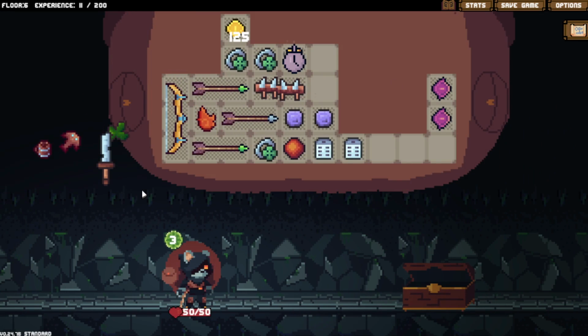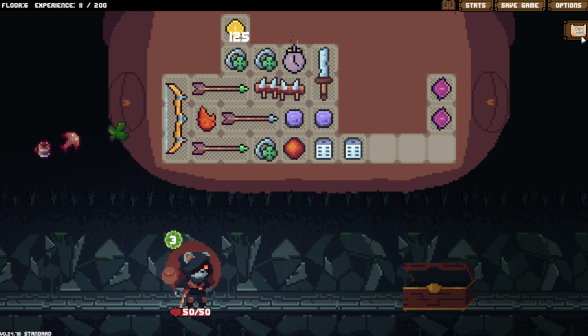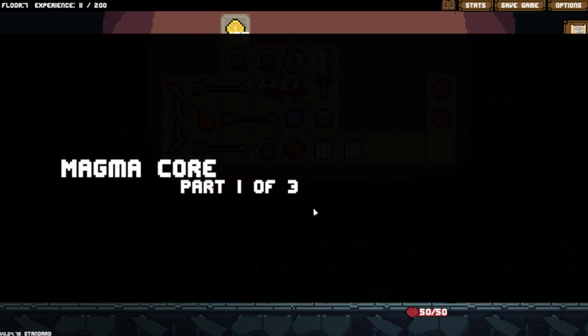What do we get here? Pretty much trash. I might as well take this. It's just a weapon that just does damage, you know. It isn't really something crazy, but still, it will do its job. Let's just go onwards and see how this is gonna go.